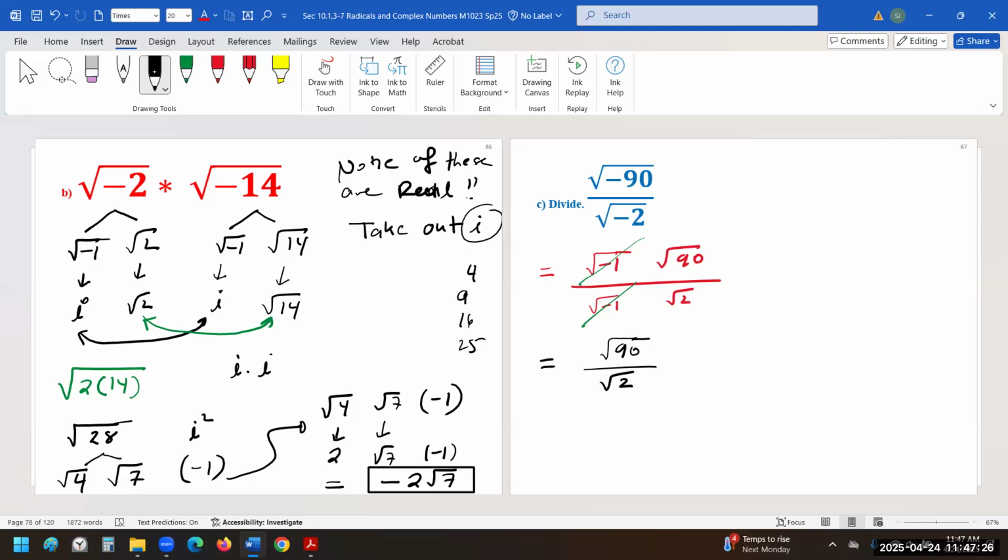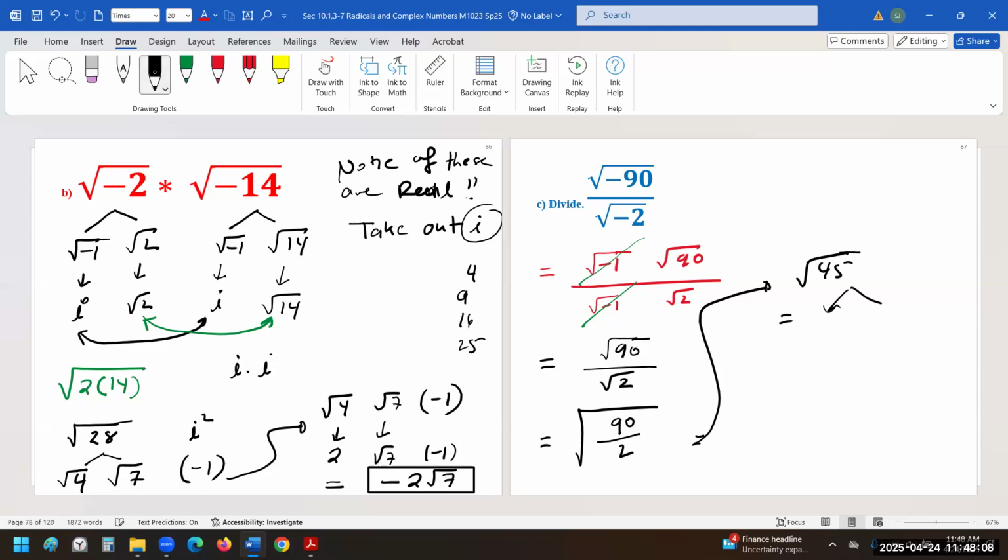What can you do next? Any idea? You can do so many things next. What is one of the many things that comes to your head, Jeremiah? Divide them out. So we can put a big radical, and then we can do that, right? So what is half of 90? 45. Oh, it becomes a cool number, 45, a small number.